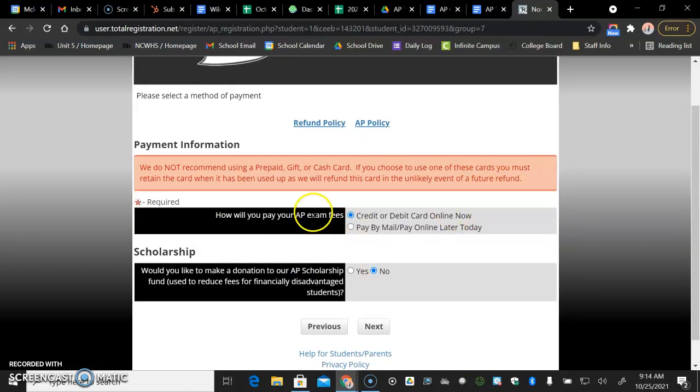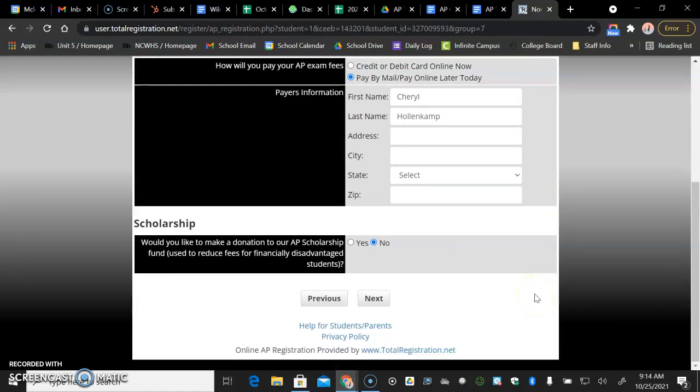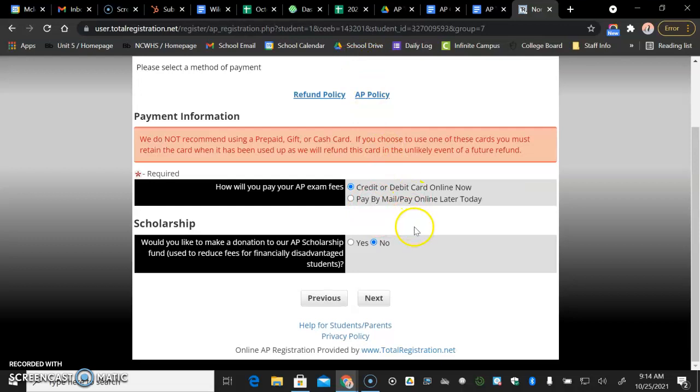And then it allows you to make a payment. You can check pay later if you would like to go in and log in at a later time. Maybe the student is doing this right now and doesn't have a method of payment. So they can, and it will allow me to generate emails as a reminder that you need to go in and pay. But then you can also go ahead and make a payment by credit card.